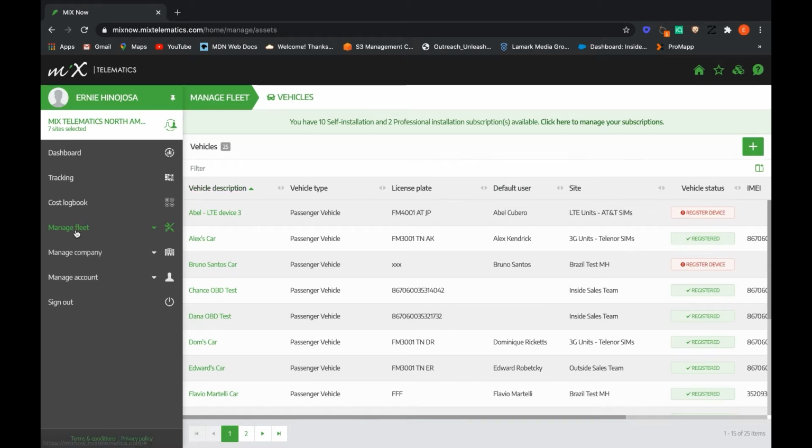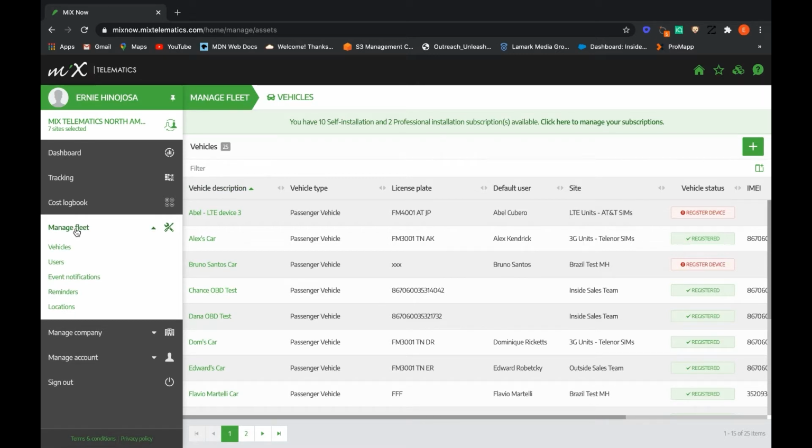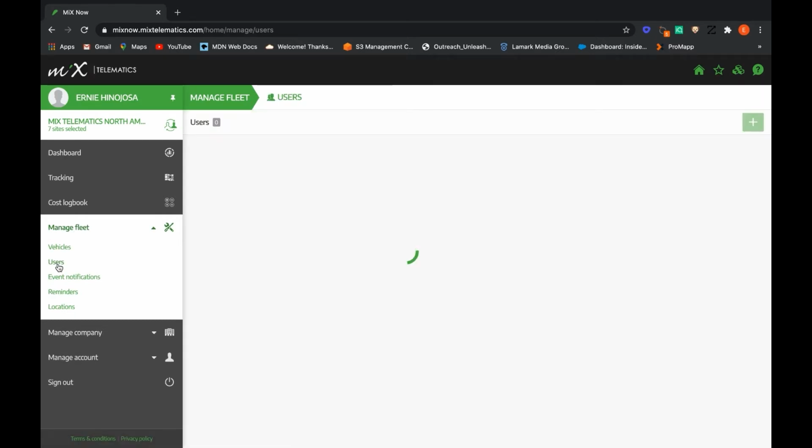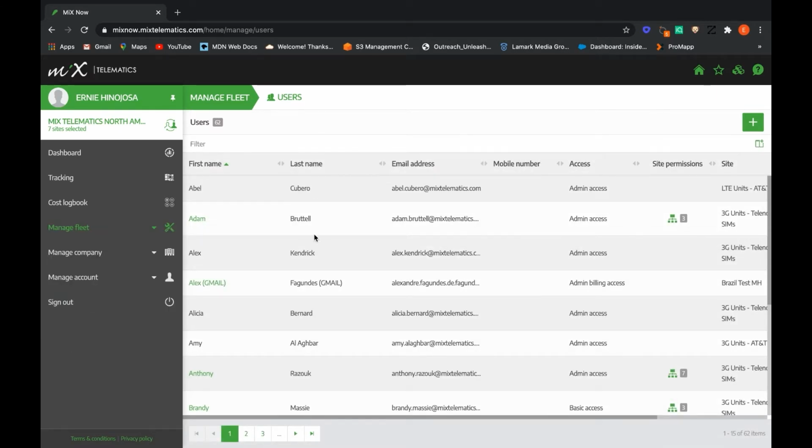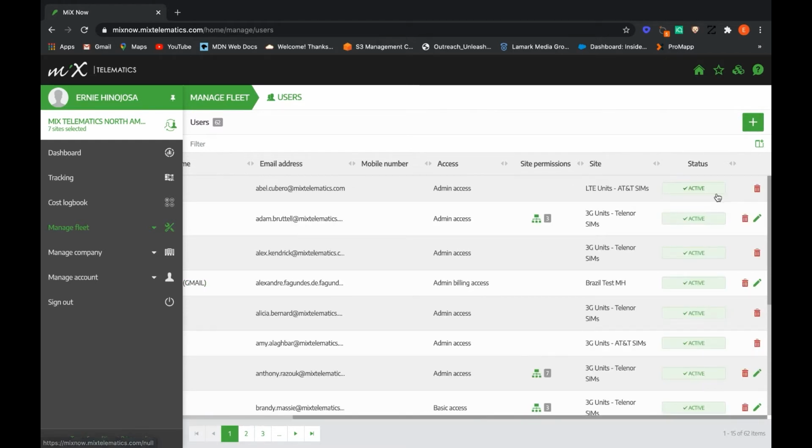The other thing we're going to take a look at under managing your fleet is going to be users. Now, users is exactly the same as vehicles, right? It's going to give you a list of all the people who are signed up to have an account here. If I need to delete somebody, say somebody leaves the company, all I have to do is go find them, hit remove, and that's it. If I need to edit some information, all I need to do is do this piece right here. So all I have to do from here to add somebody new is hit the plus sign.